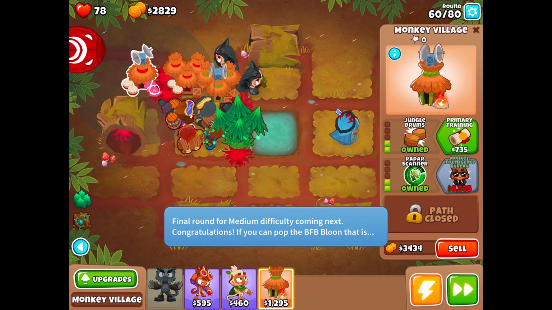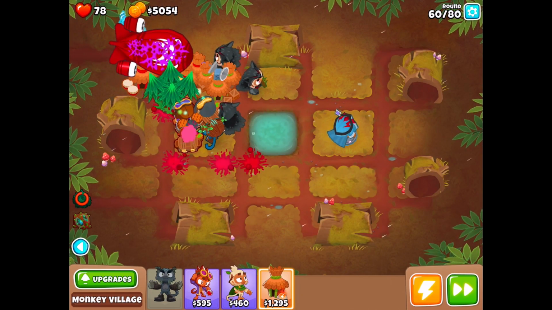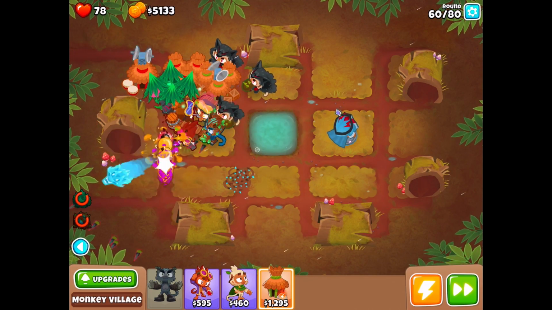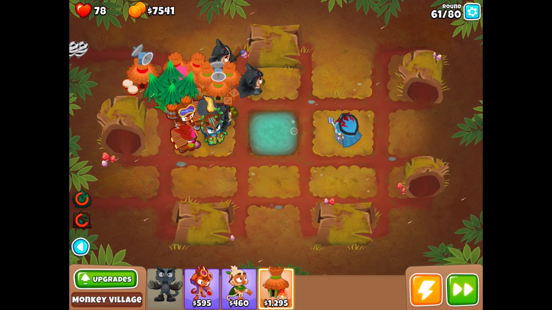Oh, we got the BFB, it's round 60. BFB. There we go. Feel nature's power! Look at all that money. Let's get the vines. Vines, oh, they're way over there. Okay, just go for it. Oh, we broke that fast. Man, oh man, that was good. All right, I like it.